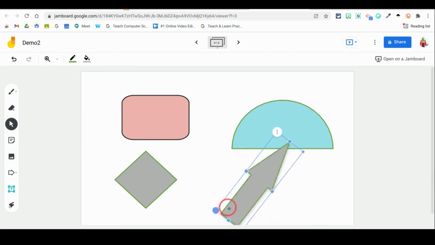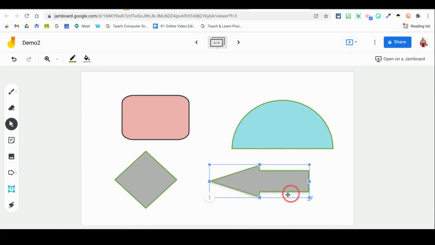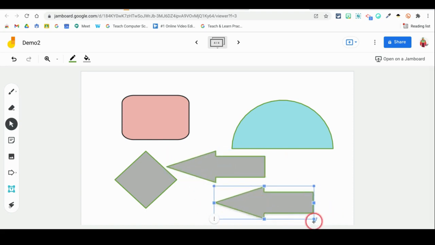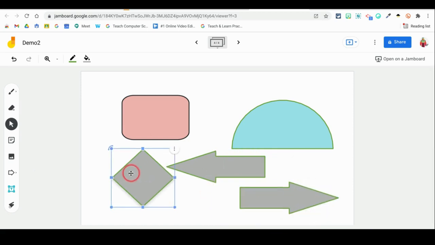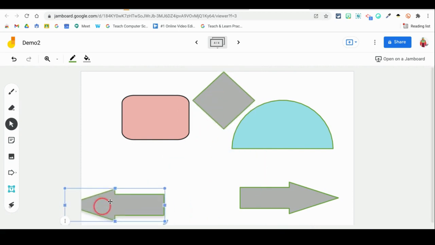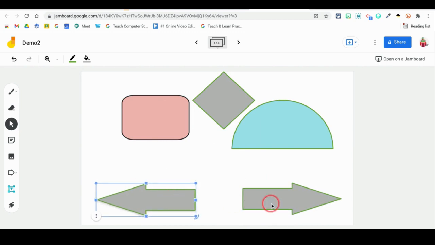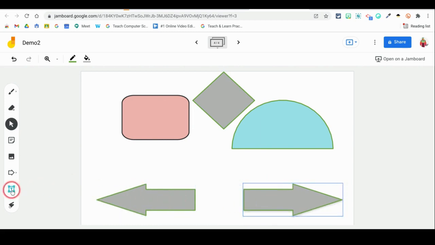I can go and turn this and rotate it so that it's going back. All right, if I wanted to duplicate this, I can. Now I can flip this so that I have a forward and a back button. All right, now if I wanted to say back and next for these buttons, I can insert a text box. So if I click on the T for text, I have to click on the frame, and now I can type inside my text box.